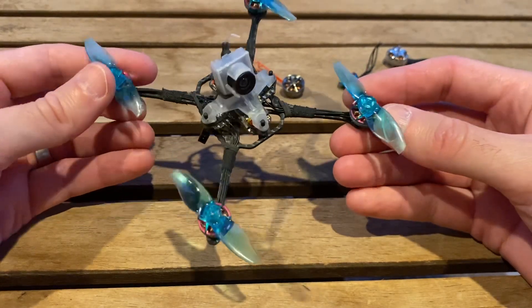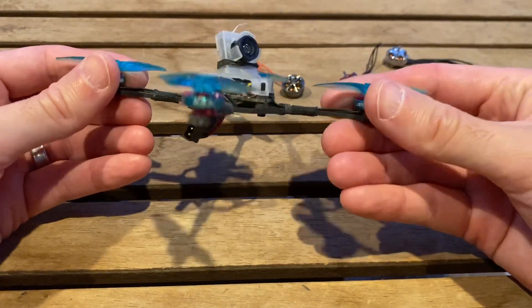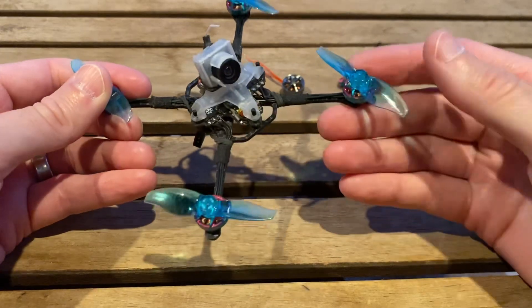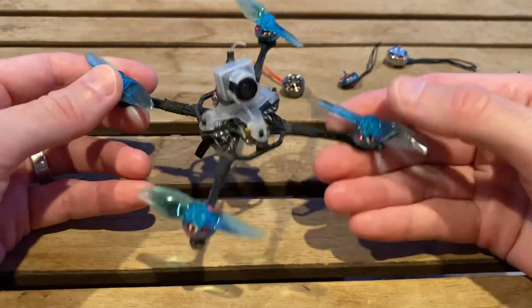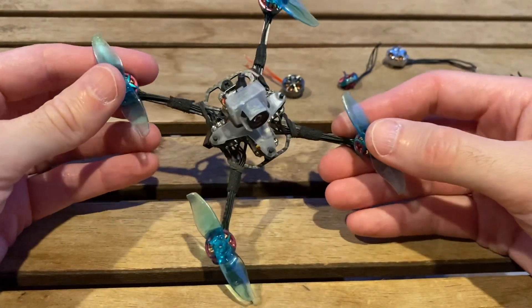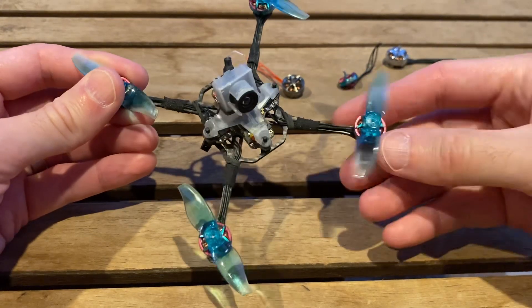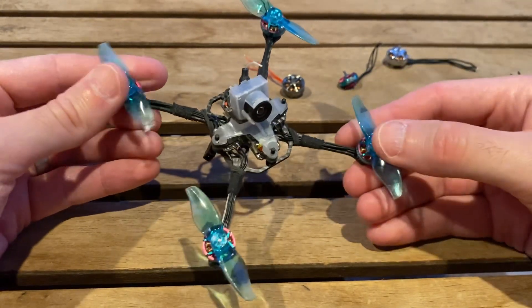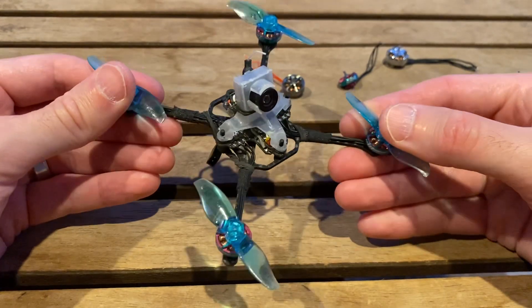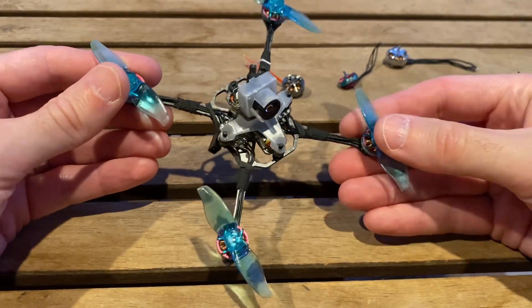It flies great. One of the nice parts is these props are so good in terms of balance - they've been super consistent. I've been loving how consistently they push on to the 1002 motors. All of them fit the right amount of snugness, and the balance has been excellent. Even though this frame is a little floppy, it flies so smooth that this frame is plenty to handle this build. So my big complaints about the 2-inch build and the 1002 motors and 2015 props - it's not actually about the motors and the props. It was about the frame having too short of a wheelbase. For the way I like to fly and the handling I demand in tight spaces, apparently that 90mm format is just too small of a wheelbase.